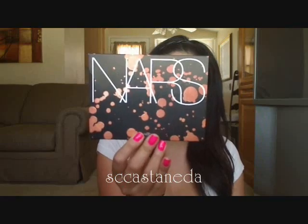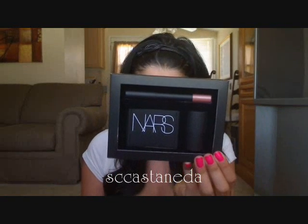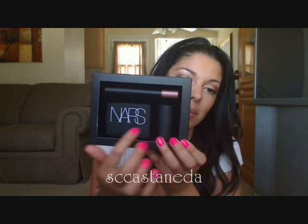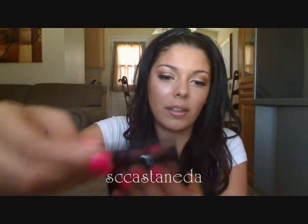I picked up this really cool NARS set — even a cool box, I love their packaging. It comes with three products: this blush here, which is their very famous Deep Throat Blush; this is Orgasm Cheek Stick; and this is a matte lip pencil in the color Bettina. I think that's what it's called — it kind of looks like one of those MAC shade sticks. I wasn't really getting the set for the lip product, just these two cheek items, because I did want to try Deep Throat. I heard so many good things about it, and it is so expensive on its own, so this was a deal and a half.